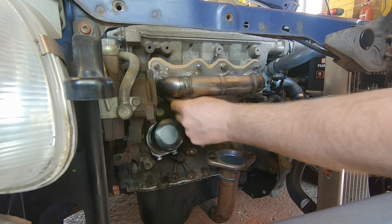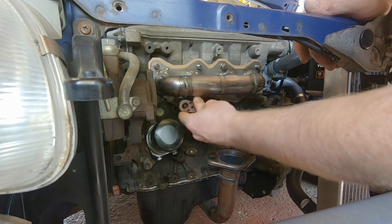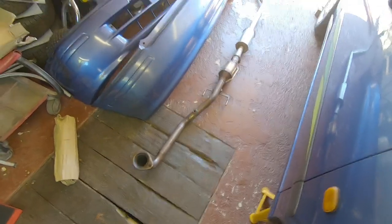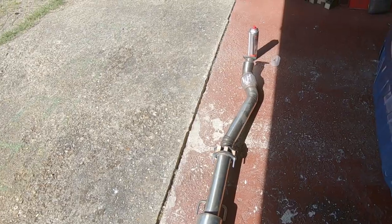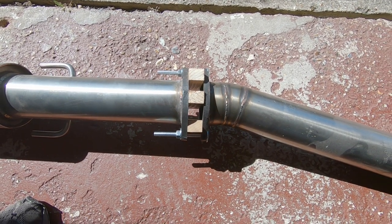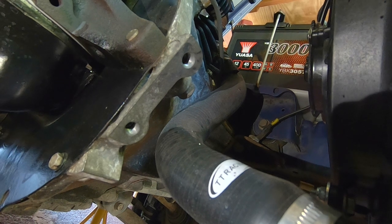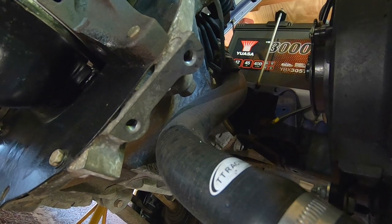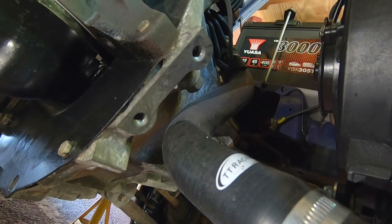Stick a couple of nuts on just to stop it falling off the floor. So — sitrep, day one, beer time. We've taken off the cheap eBay exhaust and built up the Tuning Developments three-inch exhaust. I've had it on the car once before which is why I know it's at least 30 mil short, so I've put in some spacers. I've also seen some manufacturers use the front bolt holes on the bell housing to attach a plate to hold the downpipe or the bottom flange that joins to the beginning of the rest of the centre exhaust, so I've tapped those out — they were 10 by 1.5.